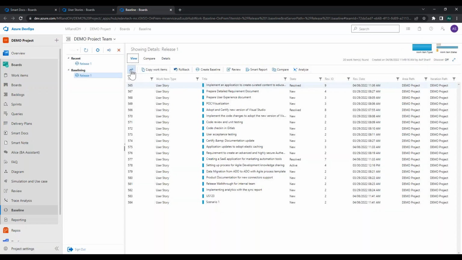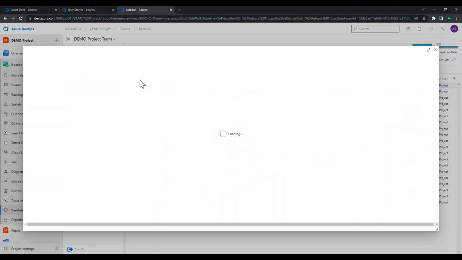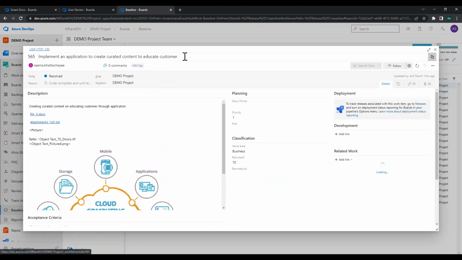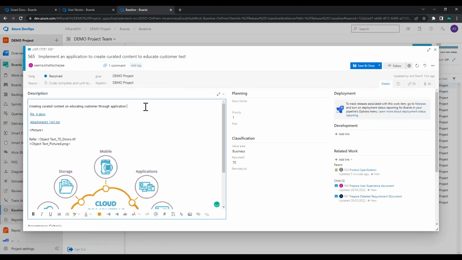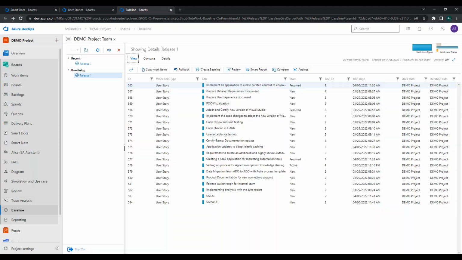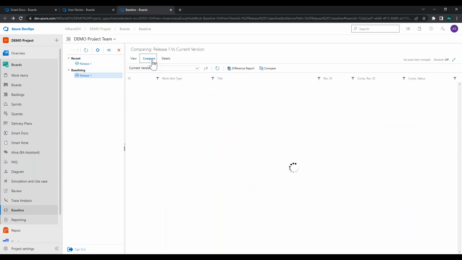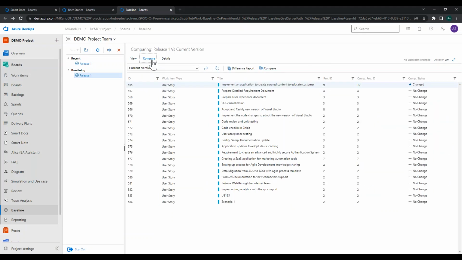As time goes by, things might change. So let's make a couple of quick changes here. Things may change, and now you can go compare, and you can compare the baseline version to the current version here, and you can see what changed.